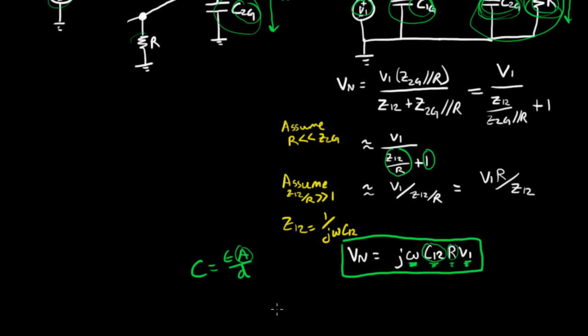And this is where you'll find in printed circuit boards where you'll route things at 90 degrees to each other on different layers. So one layer may be oriented this way, and the other layer, the next signal layer may be oriented this way. And so only a very small area between the two can be used for capacitive coupling. And that's one of the major mitigation techniques you'll use.